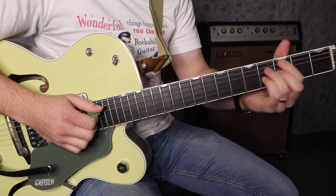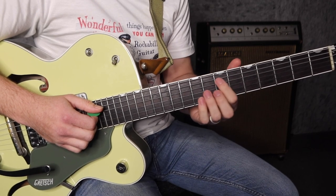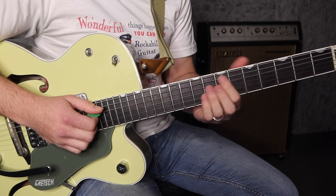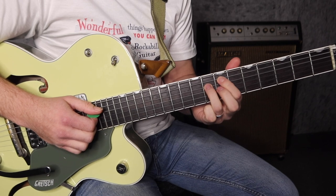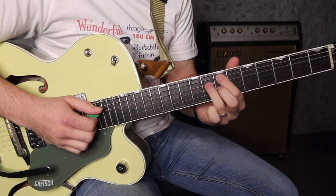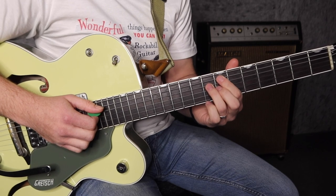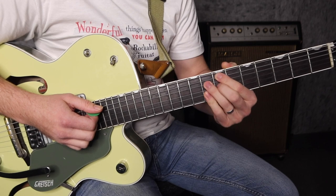Then what we do is make a V shape, say anywhere you like on the fretboard. Let's say we do it from the 7th fret. First finger, third finger, second finger, okay. So it's like a V shape. It's like how you'd play a D chord. And we slide it, and we put the pinky then as well, flat on the first two strings.